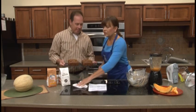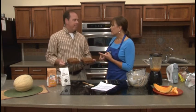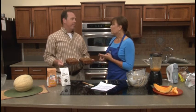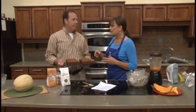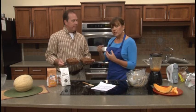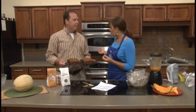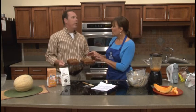But now I want to talk about the final step here. Yes, you can have a delicious bread, but the ultimate thing about this, Barry, we melt a 1/2 cup of butter and 2/3 cup of brown sugar in the microwave for 3 minutes, stirring after each minute just to make sure everything's combined. And what that does, it creates this wonderful glaze that we bring out. When your loaves come out, we pour this glaze over.